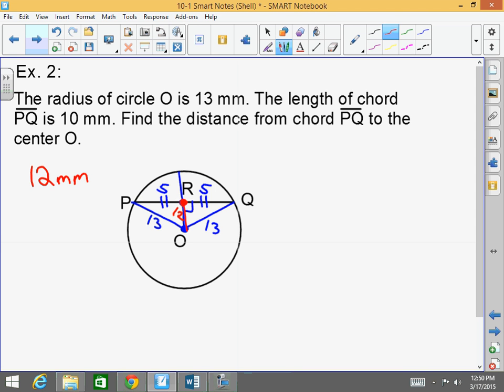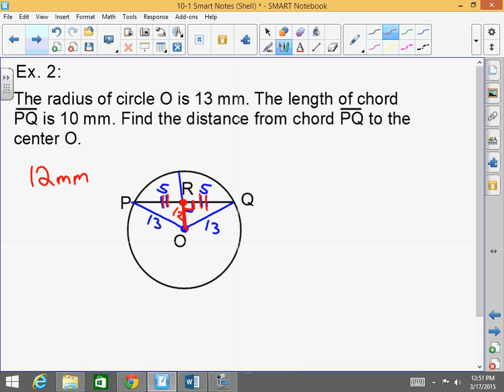Okay? And if any teacher or anyone else said, "Oh, but why?" We can prove why very easily. Remember that if I draw an altitude here, automatically, it's perpendicular to the chord. That means that automatically it bisects this chord. And then we have the Pythagorean triple. That's really simple.